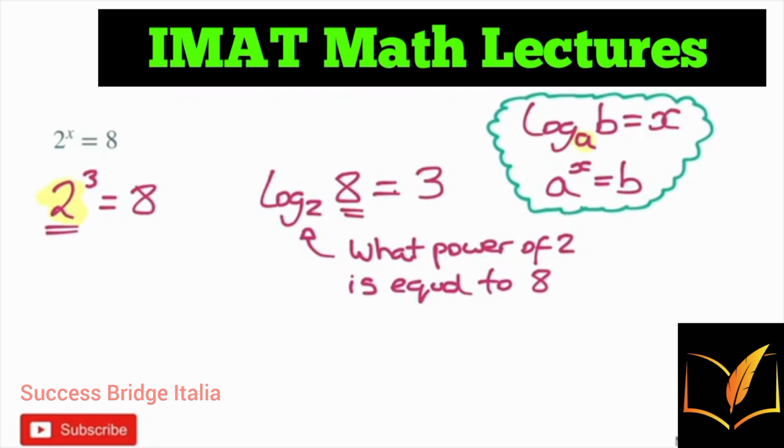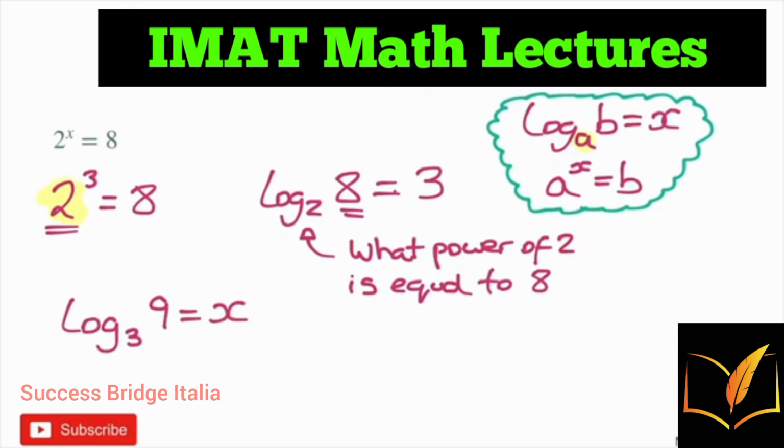So let's think about a different example before we move on. I could say something like this. Rather than writing it as a power, we could say log, and let's go for base 3 this time. So what power of 3 gives us the answer 9? So we'll go log base 3 of 9 equals x. And I might ask you here to find the value of x.